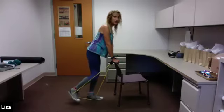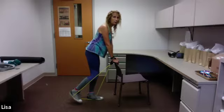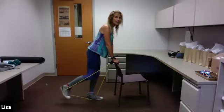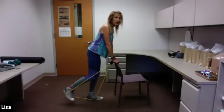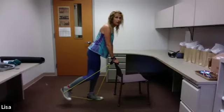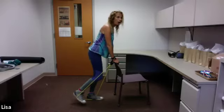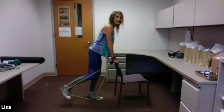Let's do it again. Draw the belly button in, squeeze that right glute. Squeeze and lift. It's a small movement. Squeeze and lift. Pull that heel up towards the ceiling. Don't pull with your hammy. Pull with your heel and your glute. Give me four. It's a small movement. Three, two, pull up, pull up. One and pulse. Eight, seven, six, five, four, three, two, and one.